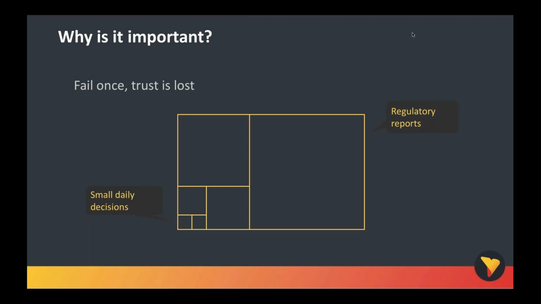So here we have a depiction of growing and accumulating risk that comes from daily decisions that have very little effect on the bottom line, but they all roll up to significant risks to the business and people's careers when it comes to regulatory reports, hence the big square. Especially once we start making decisions on data which turns out to be unreliable. And once the trust is lost, it's very hard to regain it. So what can we do to stop the chaos?